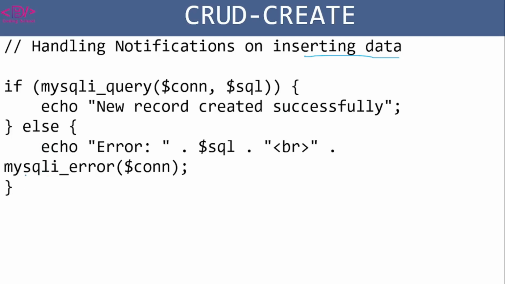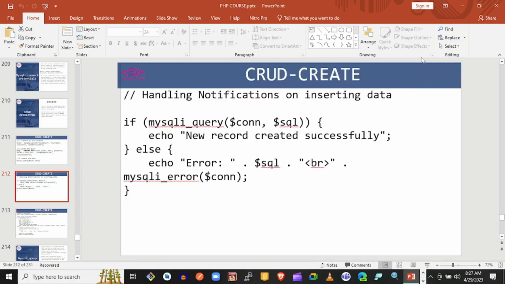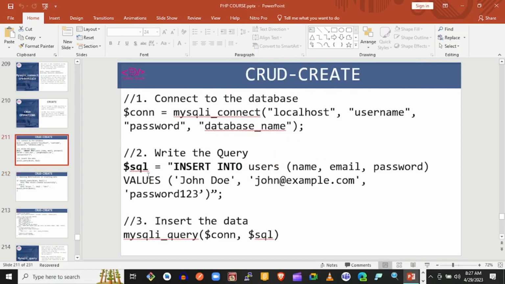You can see we are still using mysqli_error at this point, and it takes in a connection. So let's just do that. I'm just going to discard this one, go back, and let's write our SQL from here.